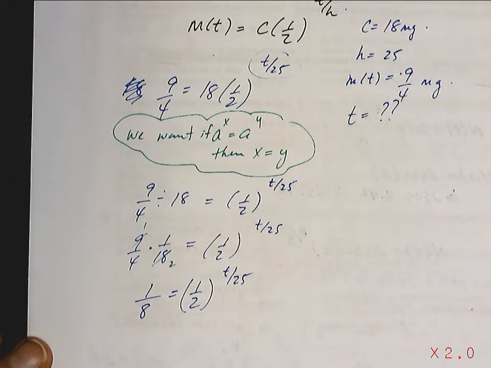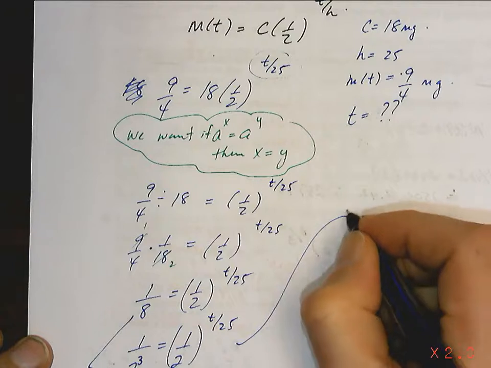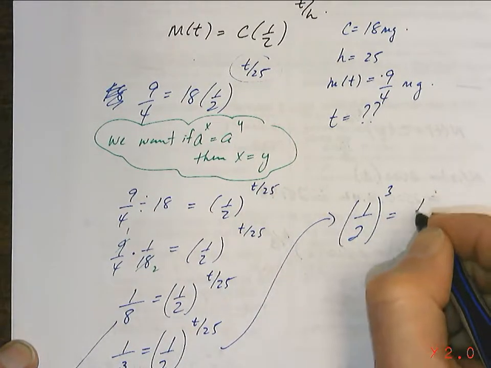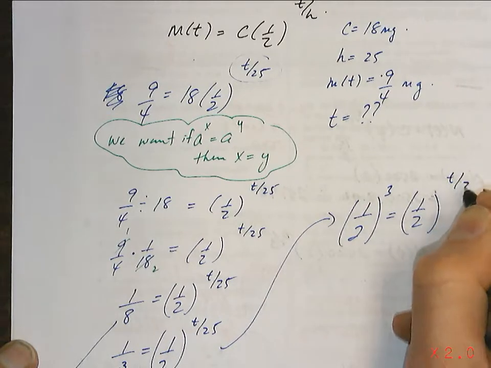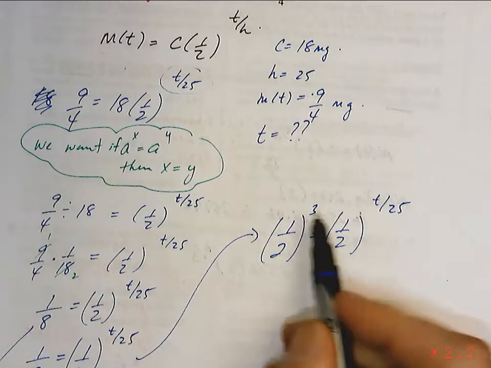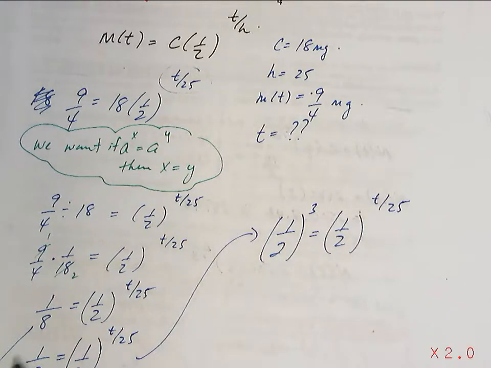But if I think about things for a minute, if I change this to base 2, because you know that 2 to the 3 is 8, so I looked after that 8 part, and you should be able to, after the work that we've done, see fairly quickly that that is an equivalent statement. So 1 over 2 to the 3, I can take the 3 on the outside, so it would be 1 to the 3, which is just 1, and 2 to the 3, which is 8. So I get all the way back to here.